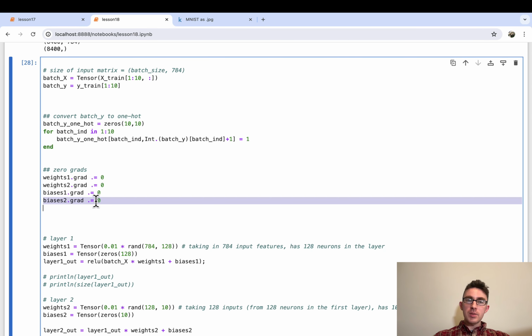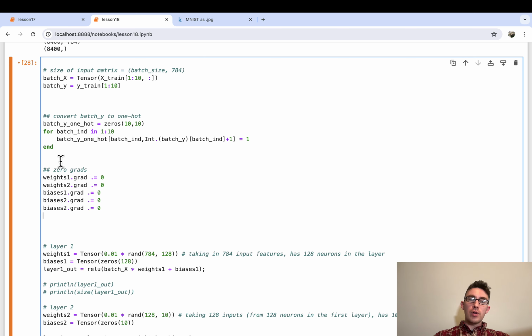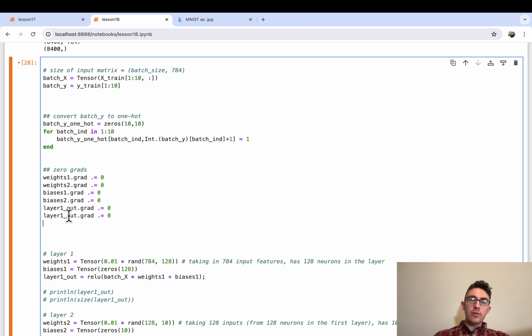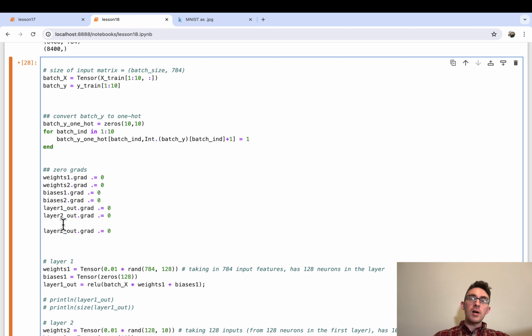Whoops, I think I actually forgot something here. I only zeroed it for the parameters. I think I need to do it for this stuff too, making sure that everything that has a gradient is getting the gradient zeroed here.